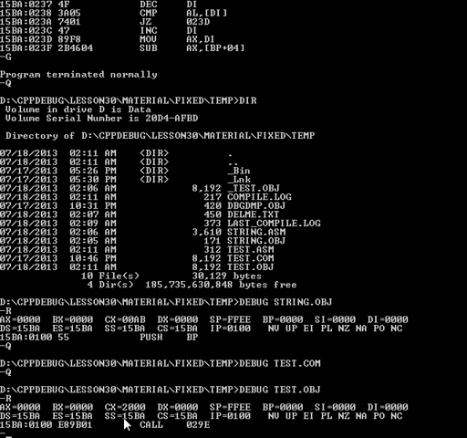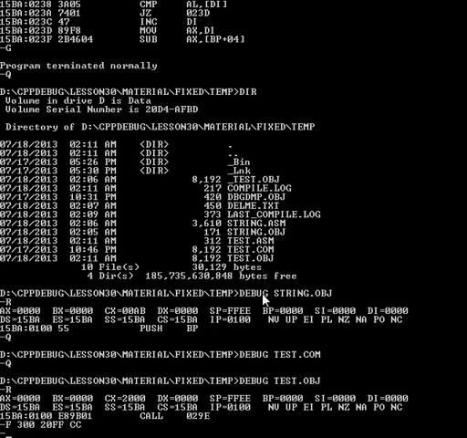Okay, let's fill from 300 to CCs. We used to have DOS debug dump in here, but now I'm going to obliterate it.